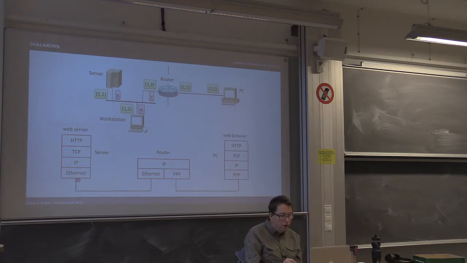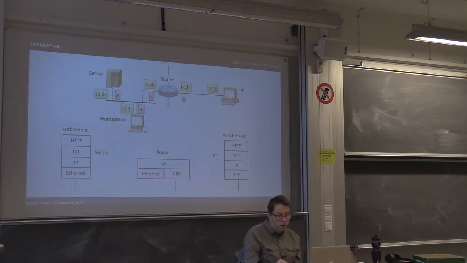So at the web server, we have HTTP, of course, TCP, IP, and Ethernet. These are the protocols which are in play when it comes to web traffic. At the server, there might be other protocols, UDP and so forth, but just for simplicity we just draw these. At the router, which is in the middle, it has for sure an Ethernet layer because it's connected to an Ethernet network. So it has to have an Ethernet network interface. That's given, otherwise it cannot be connected.